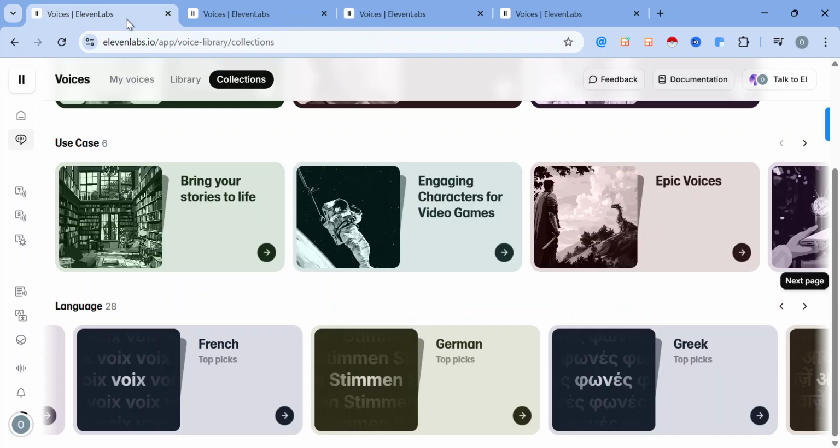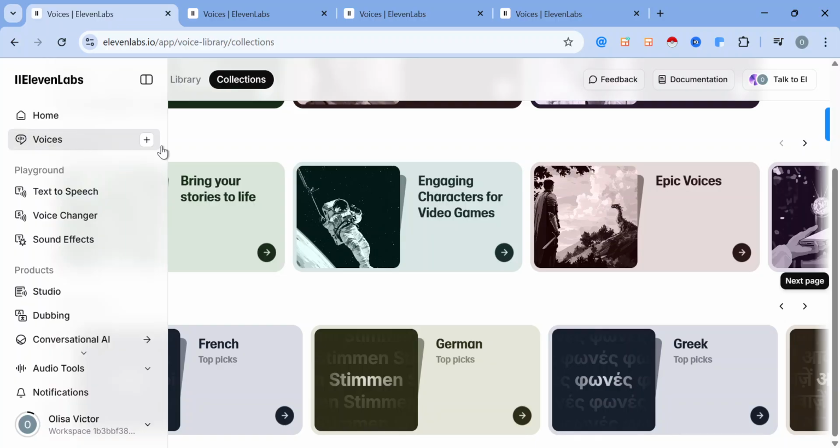In this video, I'm going to be talking about how to convert your speech to Greek audio. So first thing you have to do is to go to 11labs.io and click on the voices option here. Then click on the Greek option below, and it should bring you to a page similar to this.